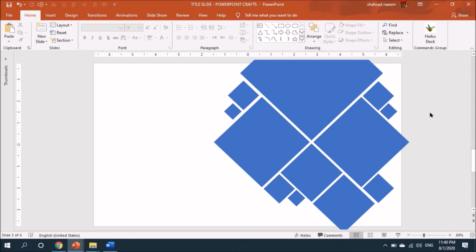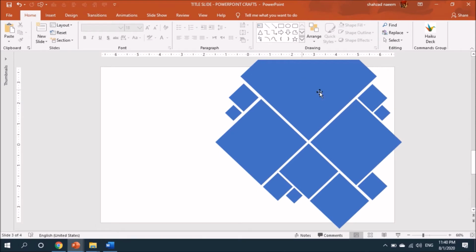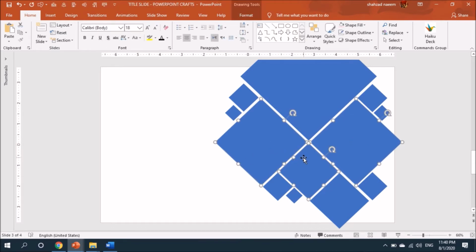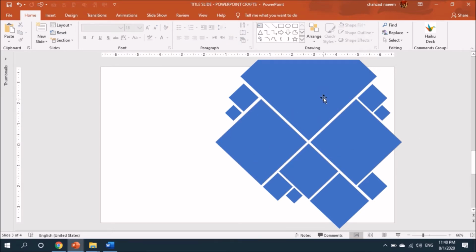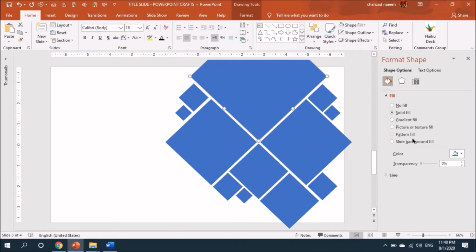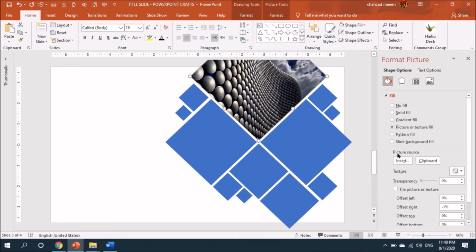Okay, so we have the boxes now. What I'm going to do, I'm going to fill picture here, and I'm also going to fill picture in these three. I will combine all of these three shapes together, and I will fill a different picture here, and I'll fill a different picture here. So let me do that first by selecting this, going to Format Background. Let me select this again and going to picture or texture fill.